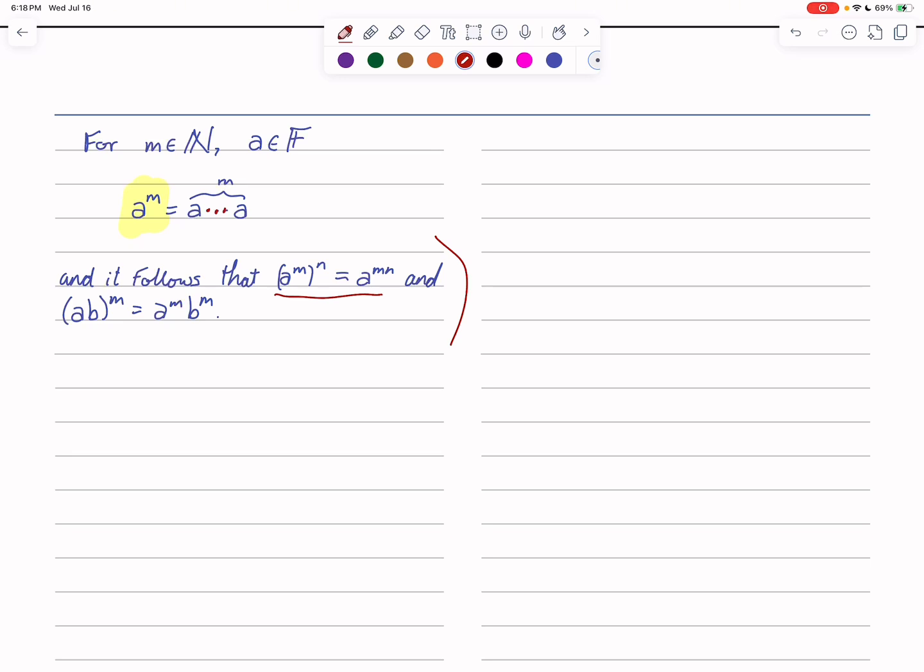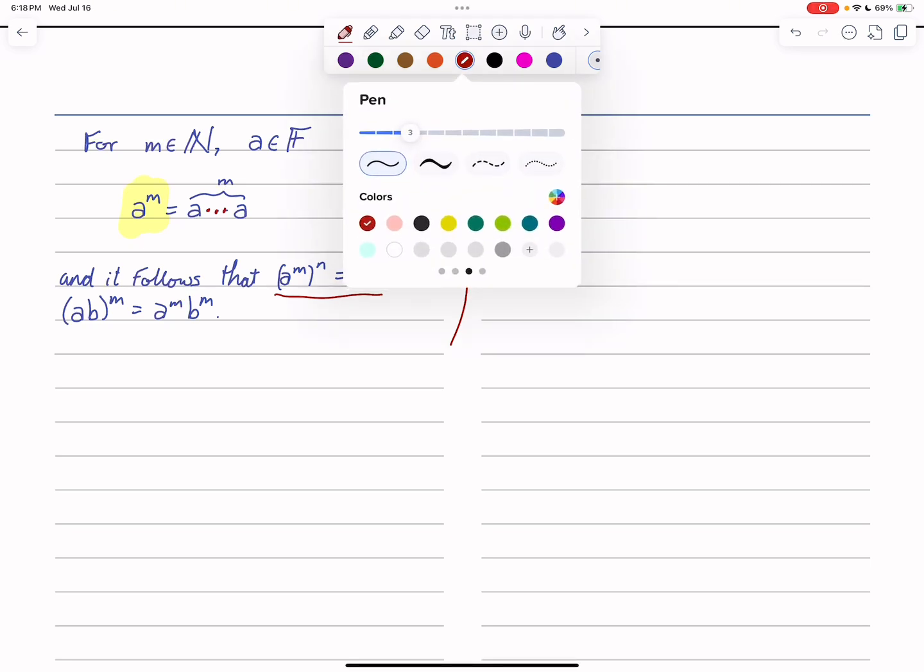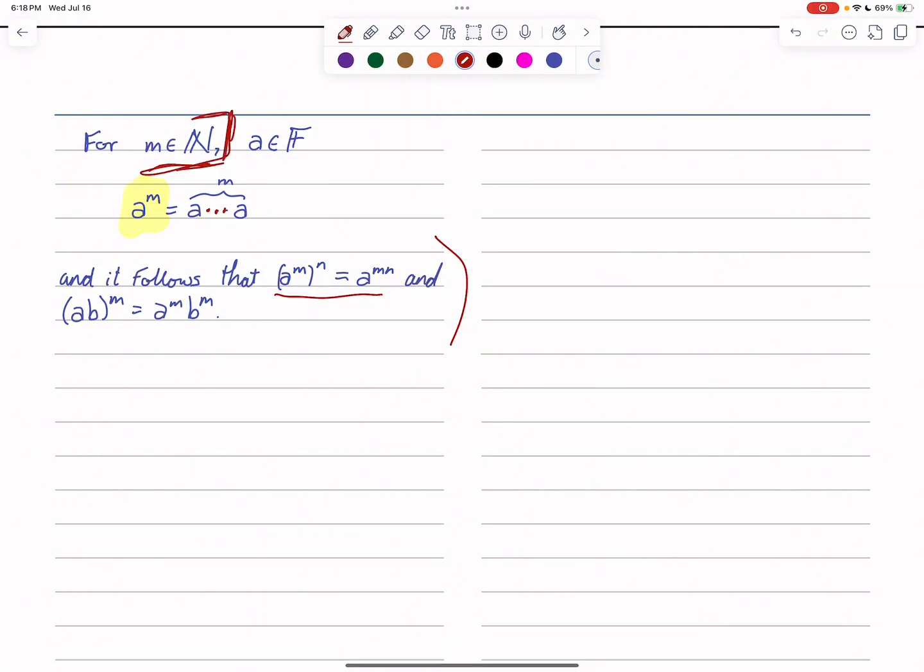Proofs often require breaking into many different cases about whether M and N are both positive, but never mind, because we are restricting to just the natural numbers. So maybe the proof is actually really simple and direct. It's a counting argument. The exponents are M and N, and I should remark that N here is also another natural number.